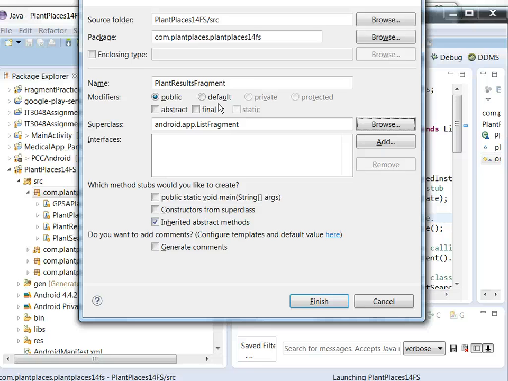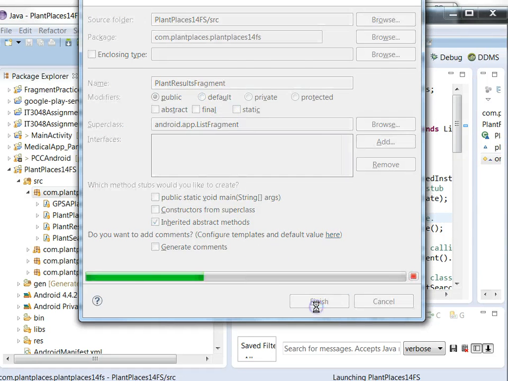In my research with the people who currently use the live plantplaces.com app, I found that the critical mass has finally swung to 4.0 and greater. That's going to offer us a lot of new features that come in 4.0 without having to do a whole lot of backward compatibility. So I choose Finish.